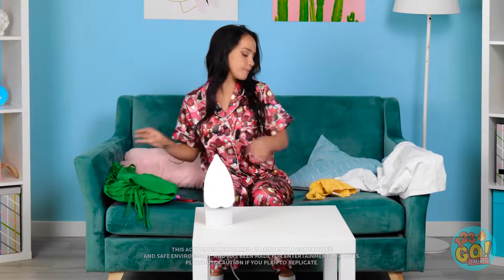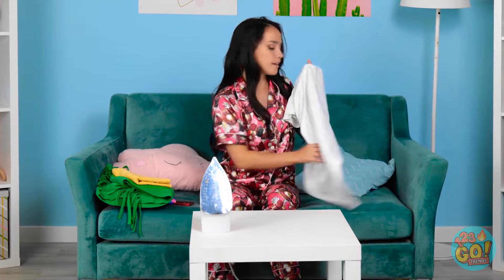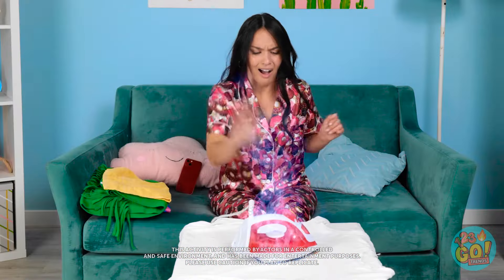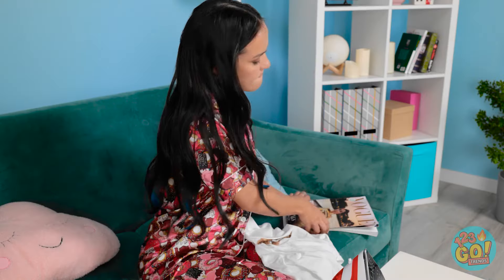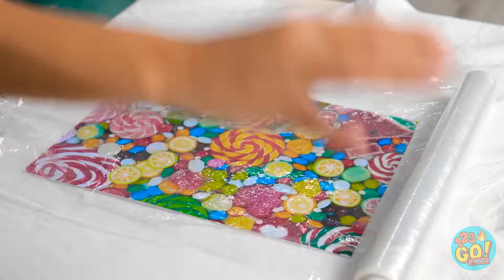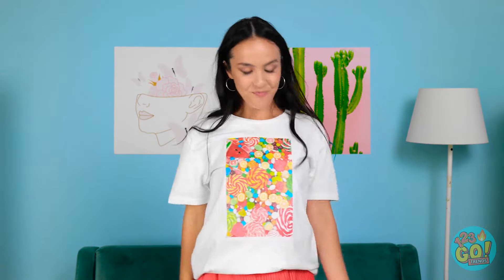Phew. What a day. I've cleaned the house, vacuumed everywhere, and now it's laundry time. I feel like I've not stopped all day. But it has to be done. At least it's almost finished — there's only one more thing to iron, and then I can relax. Maybe I'll watch a movie. Oh, someone's calling me. Hello? Hey, how are you? Really? Mindy did what? That's so funny! We should do lunch! Wait. What's that smell? It smells like burning! No! The iron! My top! There's a hole in it! I can't wear this again. Or can I? I have an idea — I just need a little inspiration. Oh, that's pretty! It's so colorful! I'll place it over the hole. Now I need plastic wrap — I'll use it to cover the picture and cut off the excess. Next, I'll need a piece of heat-proof paper on top of the plastic. Let's add some heat — I'll run the iron over the picture, keeping it nice and smooth. That should do it! I'm a professional with an iron! I'll peel off the paper. Wow! I should burn more tops! I'm a fashion designer now!